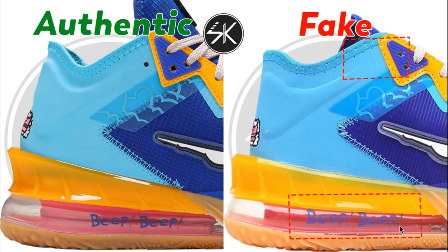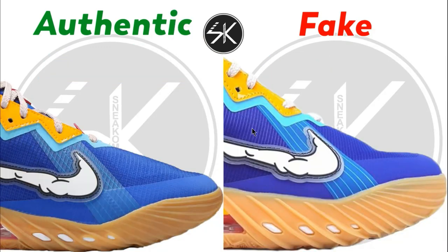Also the beep beep lettering comes up slightly on the fake one compared to the authentic. It's placed right in the middle. On the forefoot, as you can see here, it's still the same. The line here is not on the same size, on the same space. This one in the middle is a lot bigger than the left one here. And also the right one here is a lot more narrow. Look at the authentic one, it's the same size, the same space also.